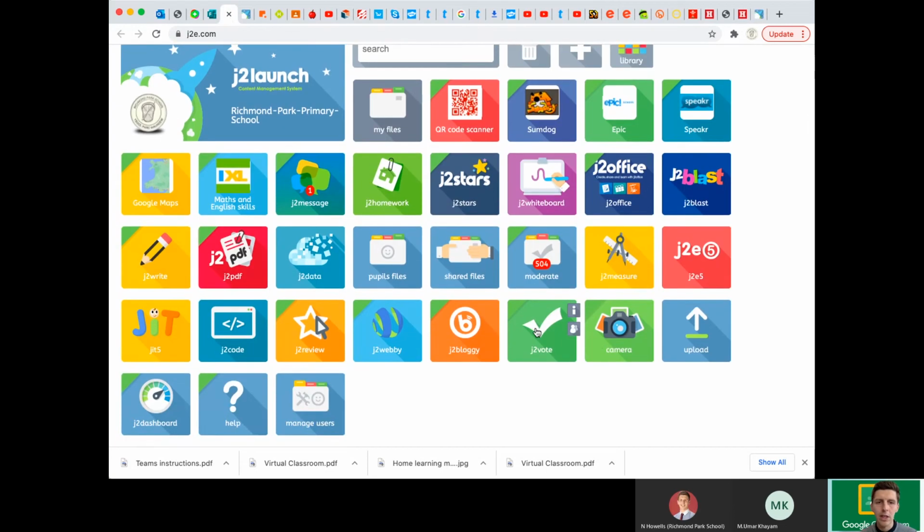This is what the pupils will see on their homepage. The first section here is called My File. So any work that the pupil does, whether it be in year 1 or in year 6, their work will save automatically into their files.